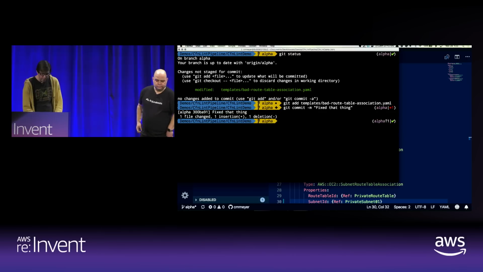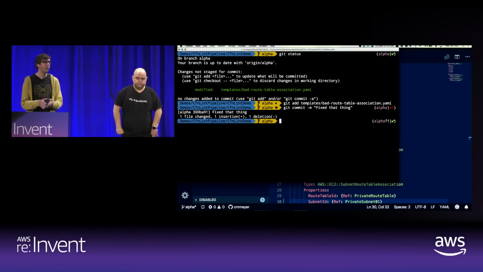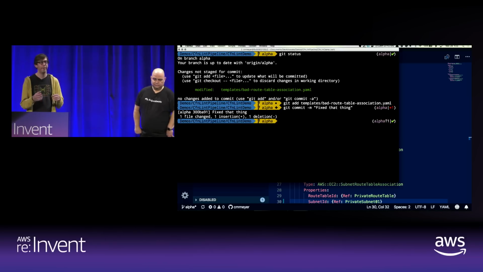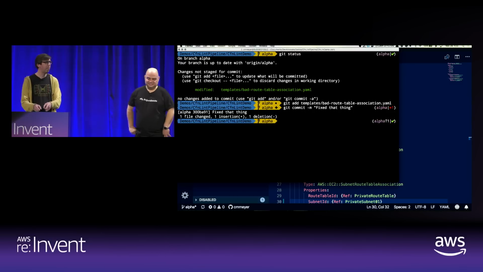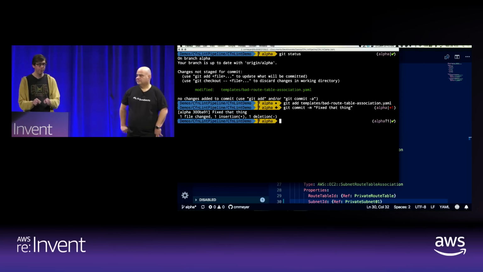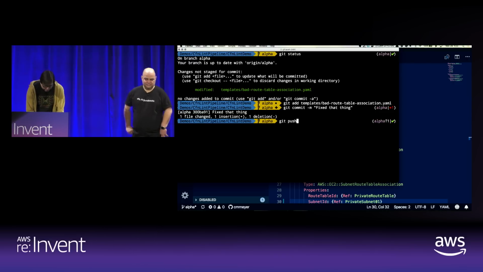He's pretty good. Yeah, for some folks, infrastructure as code is actually your first journey into using some of these tools. And in the past I have been as guilty as anyone of treating this a little laissez-faire. I don't really treat the tool as well as I do when I'm writing my application code. But this is important, right? If something did go wrong with that route table, this is how we're going to figure out what was going on. So we need to treat these commits just as seriously as we do our commits for application code. Let's go ahead and push that.